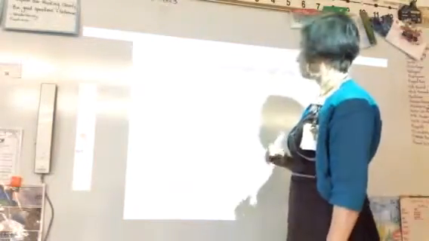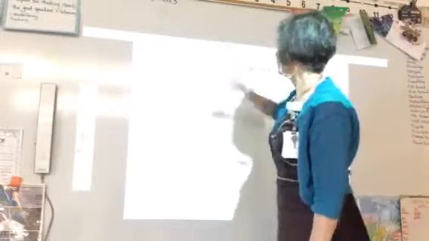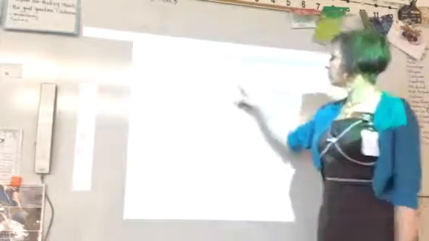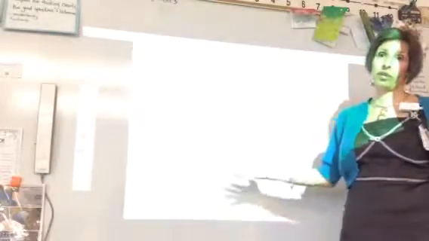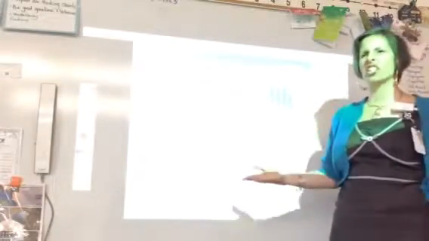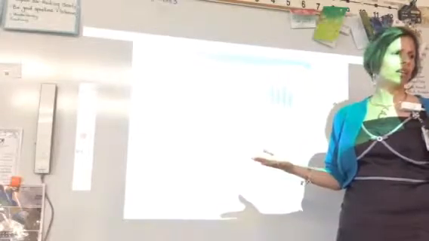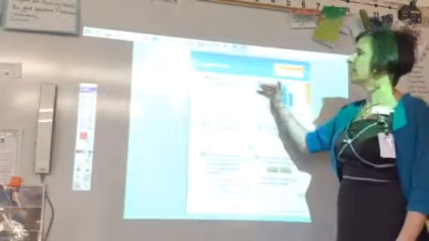Okay. Now, here's our math boxes. Divide the circle into 2 equal parts. You're going to partition it into 2 equal parts, right? Remember? So if I'm going to partition something, I'm going to do what? Split it in half equally. Yes, high five in the air. So if I'm going to partition it, I'm going to split it in half equally.